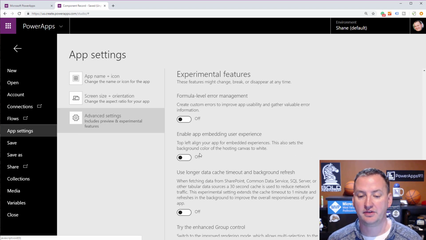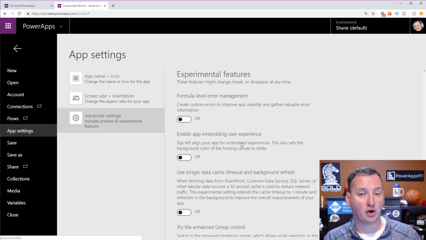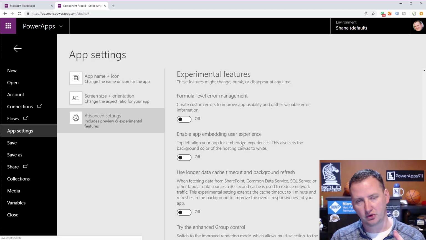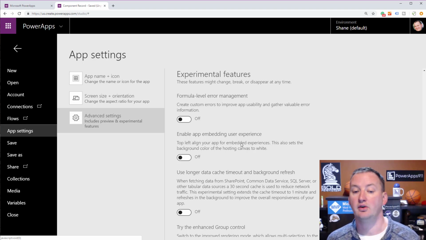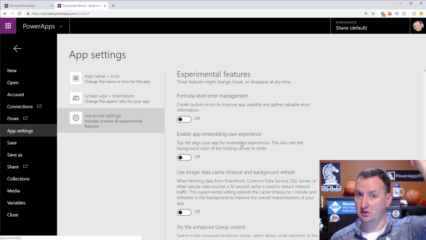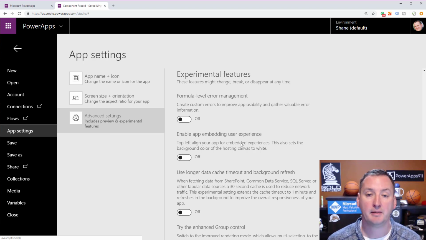But if you keep scrolling down here, then you get into experimental features. And these are typically off by default. These are ones that Microsoft is still working on. They might be on the road to get released, but there are some little features keeping them from actually moving into preview or production today. Sometimes you'll see that things change a little bit between the time it goes from experimental to preview to final. And it might go straight from experimental to final, right? It might even skip the preview step.